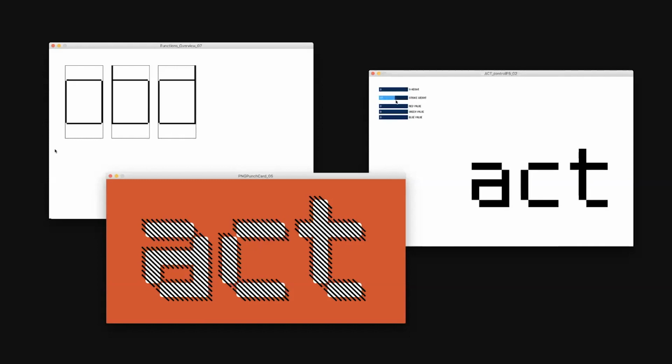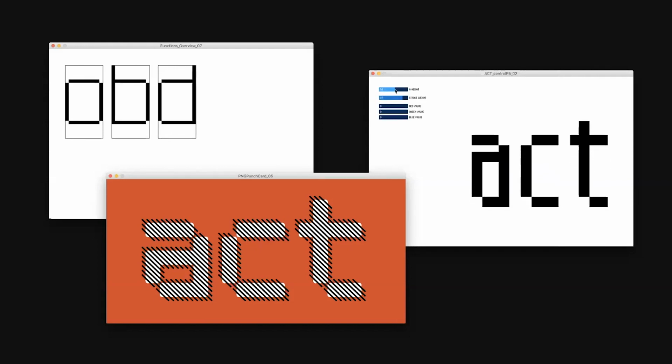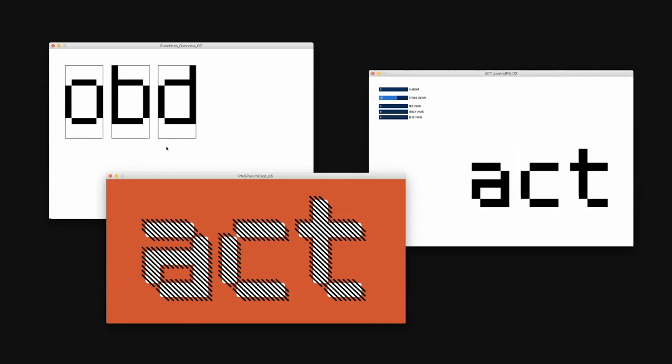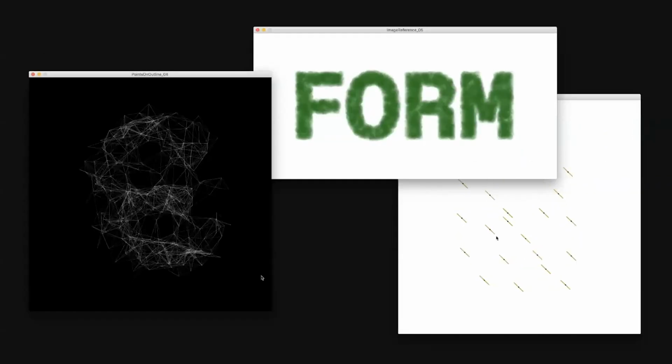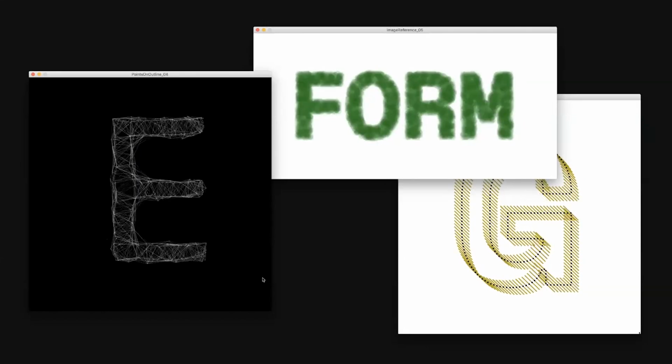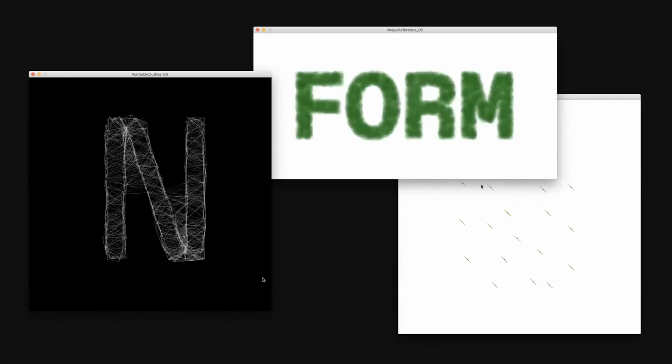So we start off the term working with letterform design, bringing individual characters and modules in from Illustrator, learning how to recreate those designs in Processing. We then start to explore how to add and manipulate different parameters. And we explore how to then also compose different kinds of typography with that. We then translate those letterforms into typefaces using tools like FontSelf or Glyphs. And then we start to explore other things we can do with them.